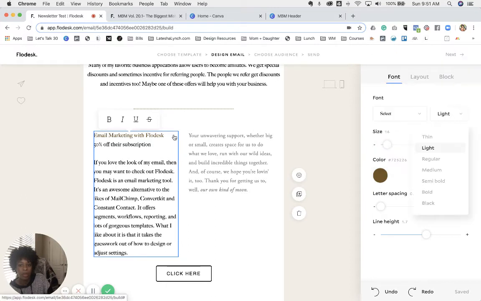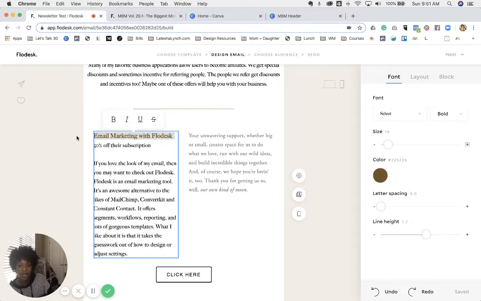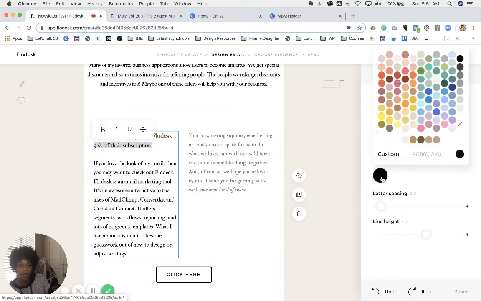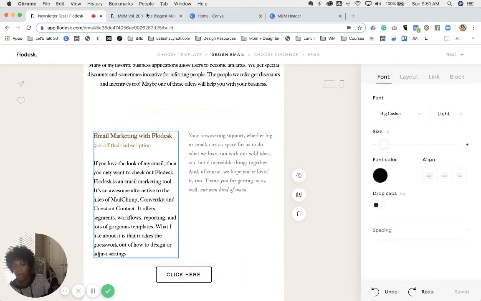So I want this to be, whoops, I want this to be bold. Doesn't make it that bold because of this font. I just love this font so much. Okay, and I want it to look like that. Now that looks more like it. And then this, I like that this is small, but I'm gonna make this a different color. So now it looks very similar to what I did. Yeah, very similar.